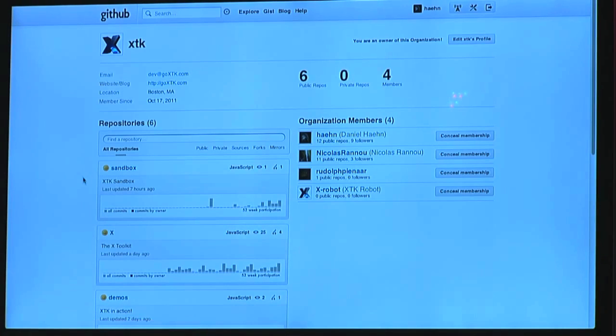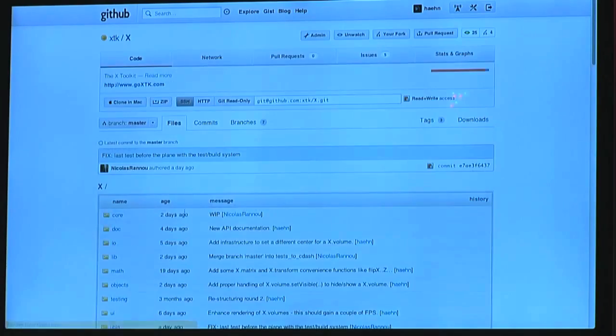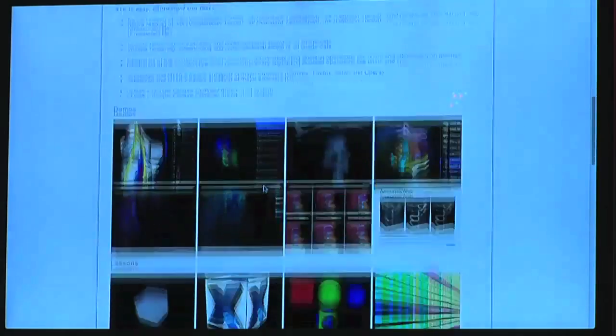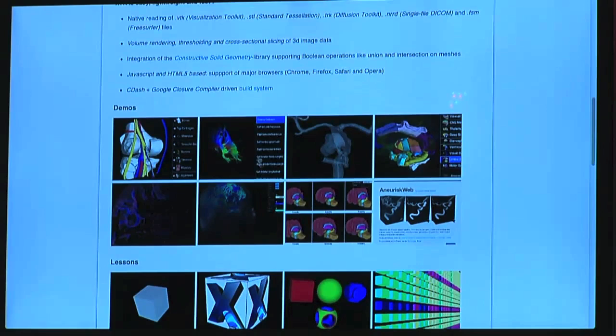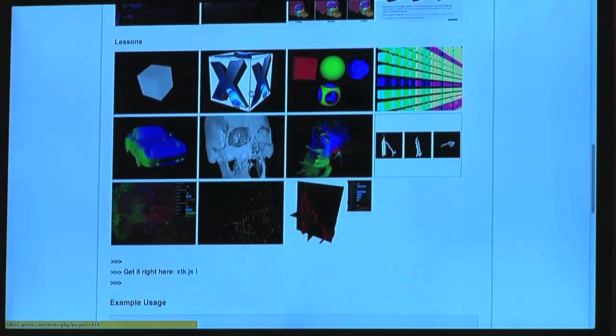So we have a bunch of demos online and also a bunch of lessons. For example, to get somebody started easily with the X toolkit, they can work through the lessons, which are heavily commented. This cube is done in 3 lines of code, for example.